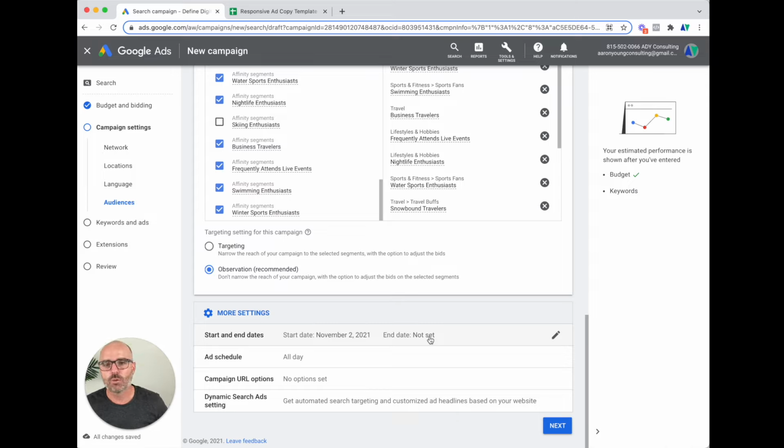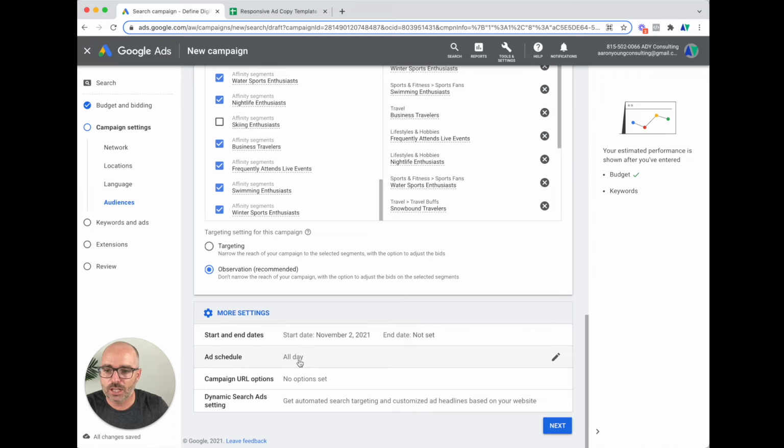And the reason for that is because when you start a new campaign, it actually does go into a learning phase of around, or sometimes up to, 14 days. So I wouldn't be starting a Google Ads campaign if you're not going to be running it for at least 30 to 60 days. But obviously with the majority of campaigns, you can be running this and it's going to continue going.